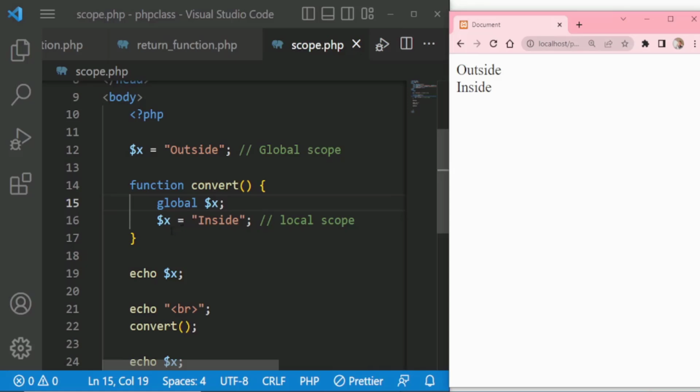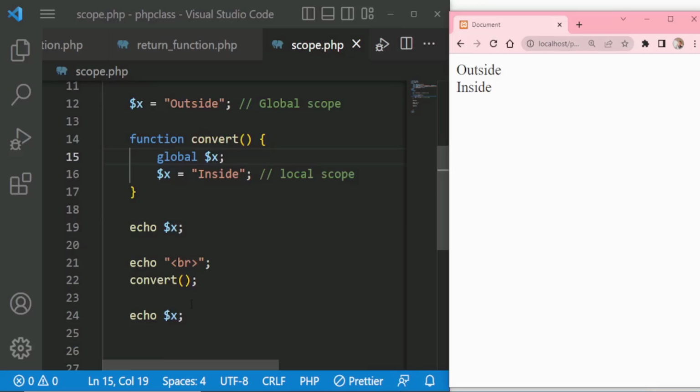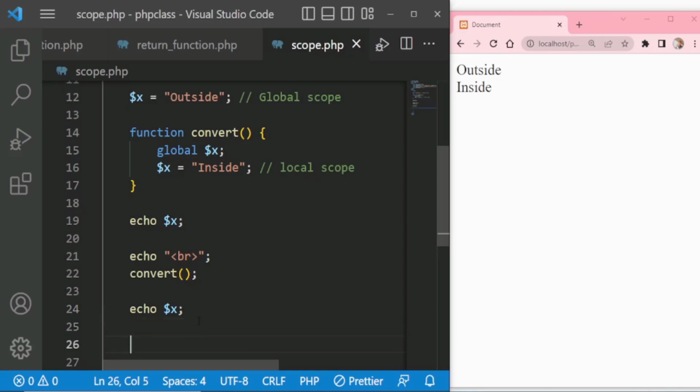So that's how this scope actually works. Even though we declare another function, if we output another x, it is still going to give us the same inside. So that's how this particular scope operates.